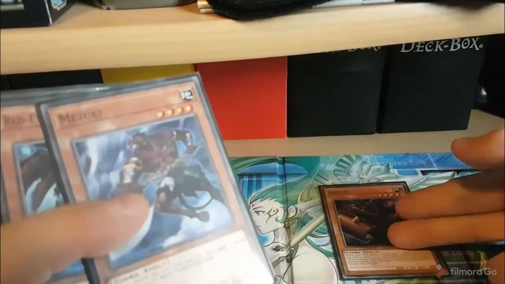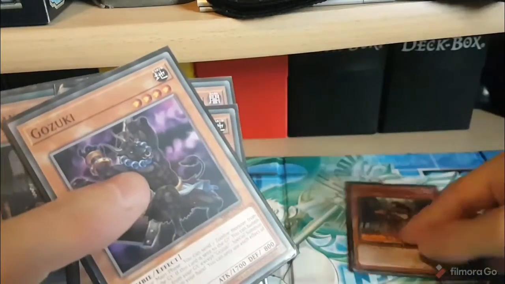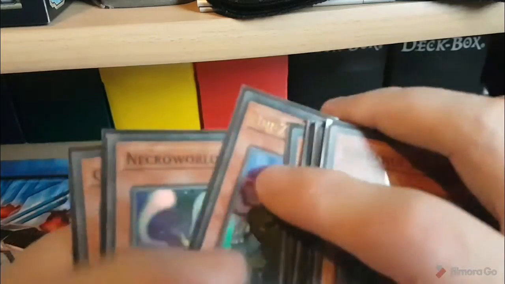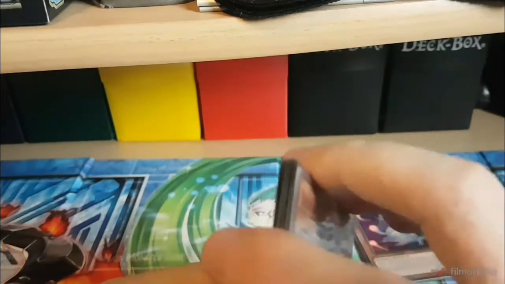Some monsters have effects when summoned. For example, Gozuki: summon it, and you can activate its effect to send a card from the deck to the graveyard. Shiranui Solitaire has an effect that when you summon it you can tribute it to special summon, which will be next episode. And then Necro Banshee: summon, activate its effect to bring out a Zombie World.